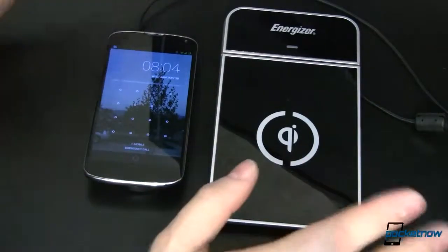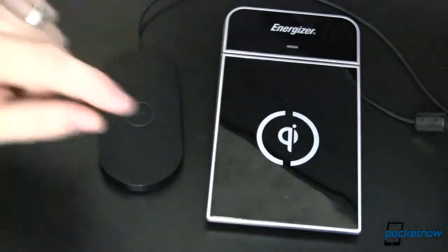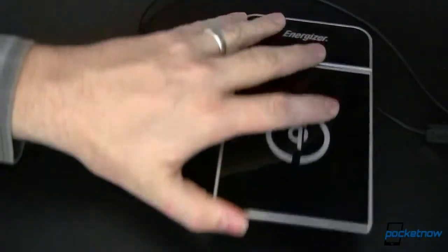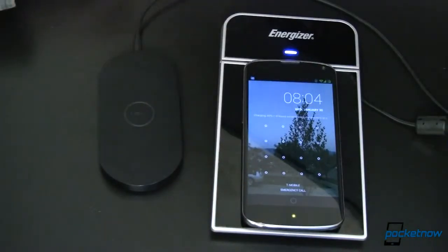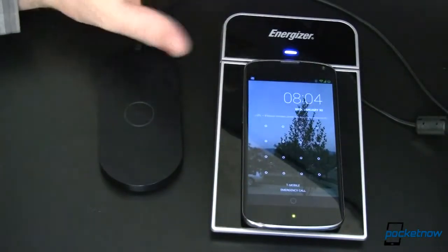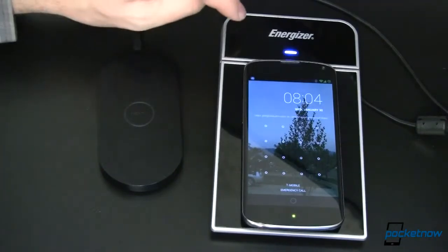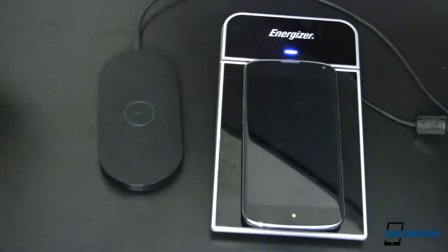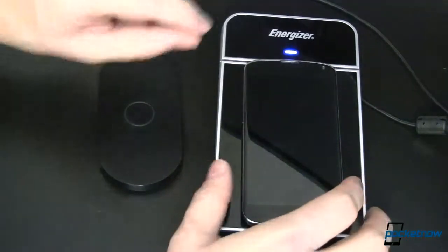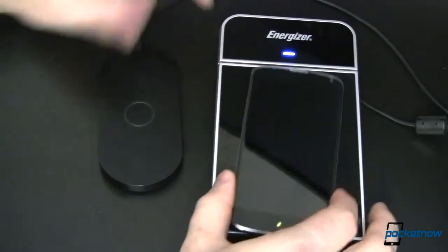Both of these charge wirelessly. Charging wirelessly takes a little bit more time than charging via a hard wire. How much longer? Over here on the Energizer, it's usually about 10% longer to get a full charge. To me, that's okay because the only place that I use this is here at home, at the Pocket Now Home Studio in Utah. But I'm just leaving it there overnight. I have plenty of time.